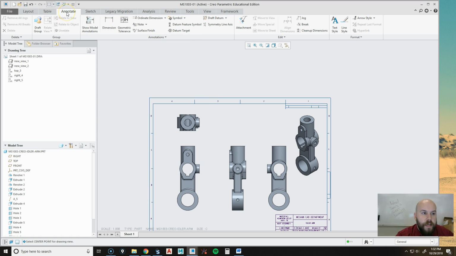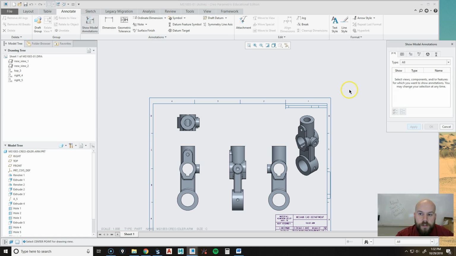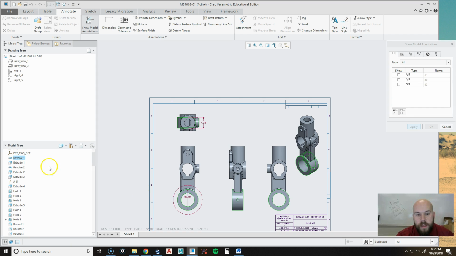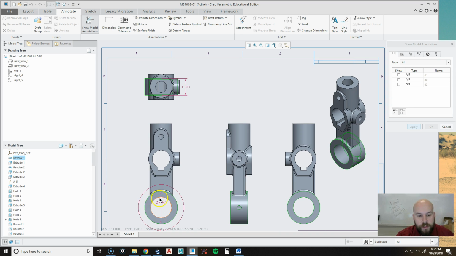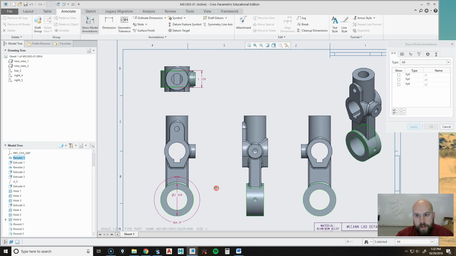So I'm going to go up to Annotate. I'm going to go to Show Model Annotations, and this is where modeling things correctly can save me a lot of time. So what I like to do is go on Dimension, and then for a complex part like this, you see all these features we created. I'm going to start with the top one, which is Revolve 1. I'm going to select it. It's going to show me some dimensions. My first revolve was this little round thing here. And because this part's more complex, in past videos, a lot of times I just say, okay, hit all the check boxes. I don't want all the check boxes because I don't want this 360.